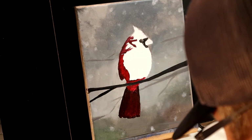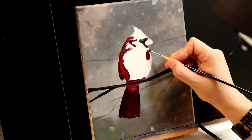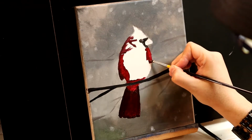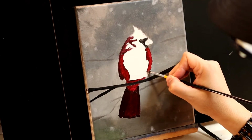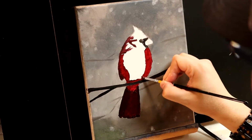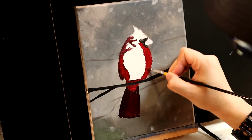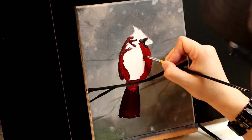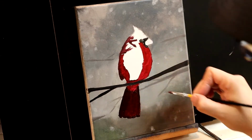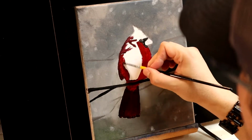And maybe you can tell there that our red value is at least a little bit lighter than what we were dealing with on the tail and on that back wing feather. Just enough that we can see that there's a difference. And again, keeping my brush strokes essentially in the direction that these feathers are going to be laying. So for the most part, it's going to be a vertical brush stroke through a lot of this area.